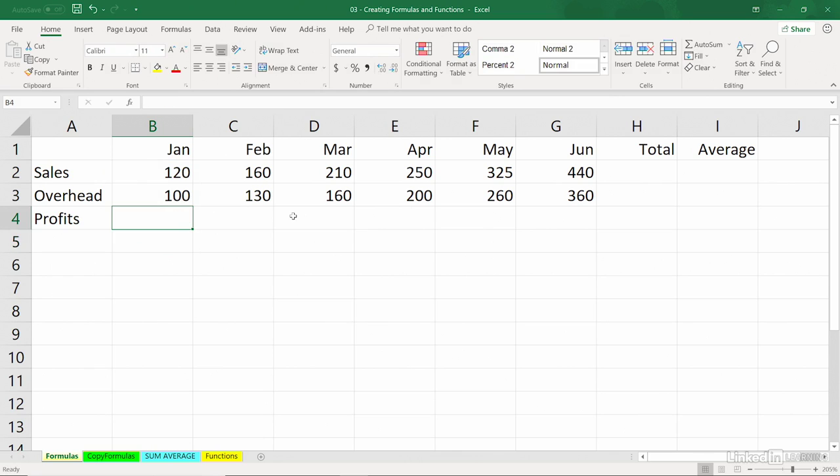And a third way might involve two hands, but equal, this time we'll click on cell B2. Minus, we click on cell B3, enter. Same result in all three cases. No matter how you write the formula, though, you want to learn to keep an eye on what we call the formula bar. It's at the top of the screen. In a certain sense, this cell doesn't really contain a 20, it contains a formula.